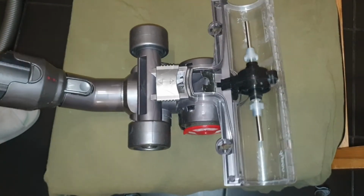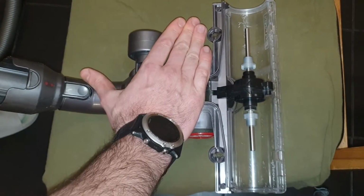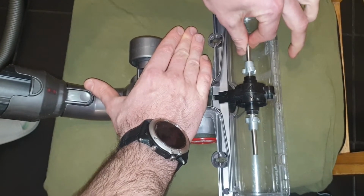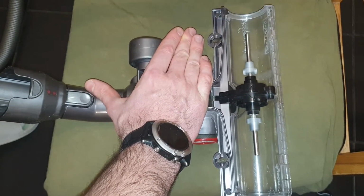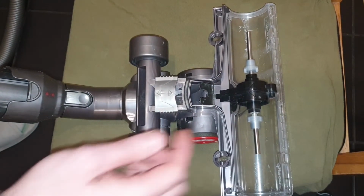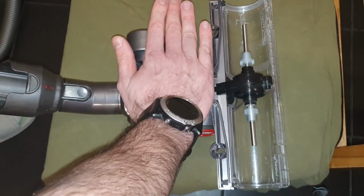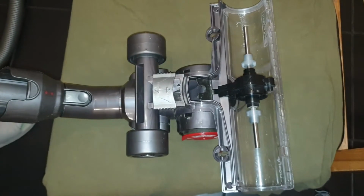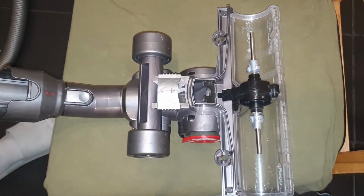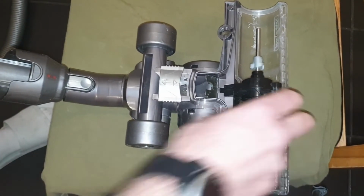So when you put this cover on, this was happening. It's very hard to stop it now. It becomes very powerful, and like this, it's almost nothing. So it very much depends on how you test it. If you test it open, you're never going to get a nice spinning of the turbine.